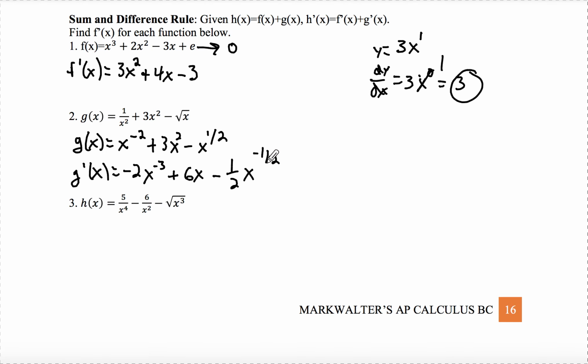Sometimes these signs will change. Like in this, if I took the derivative of this now, I would have to bring down the power. I'd have negative half times negative half, so you'd end up with a plus. So sometimes the sign does change if you're multiplying by a negative exponent. Just be on the lookout.